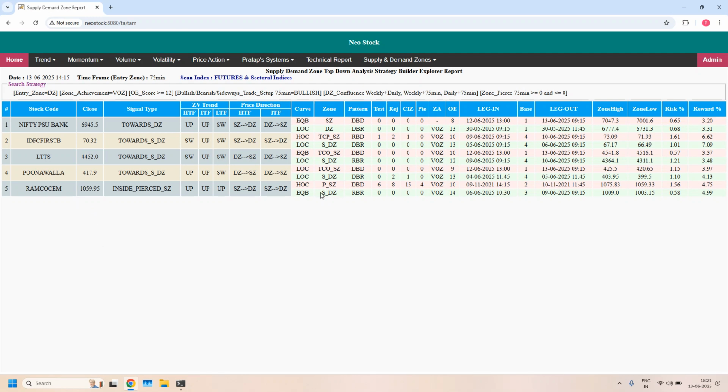In these 5 stocks, these 75-minute demand zones are overlapped with the daily demand zone, both together again overlapped with the weekly demand zone. And the weekly trend is up in 3 stocks. In these 3 stocks, if any weekly demand zone has weekly EMA confluence, then the overlapped 75-minute demand zones might have an even higher probability of success.